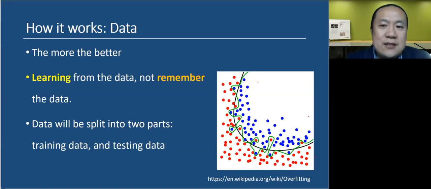And also for the data, usually the data will be split into two parts. One is for training data. The other part is called testing data. We usually use the training data to train the machine, to learn the algorithm, the pattern behind the data. Generally we are using 80% of data for training, and then the rest of the data is used for testing, to test the outcome, to see whether we can learn something from the data itself.